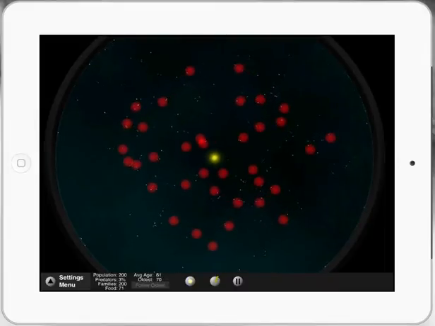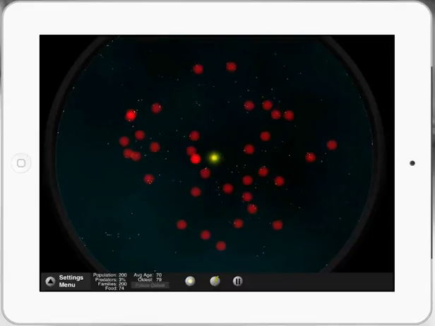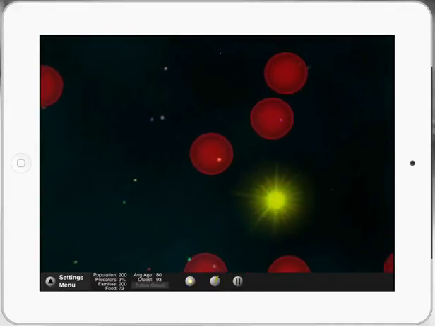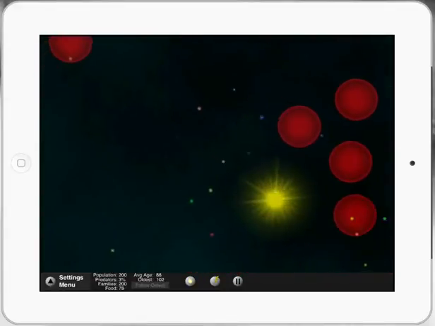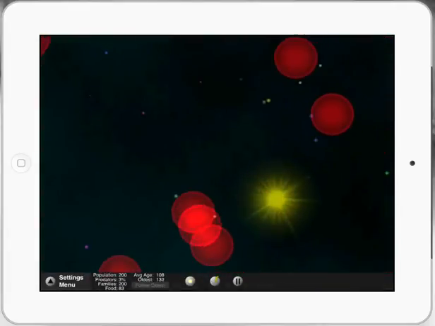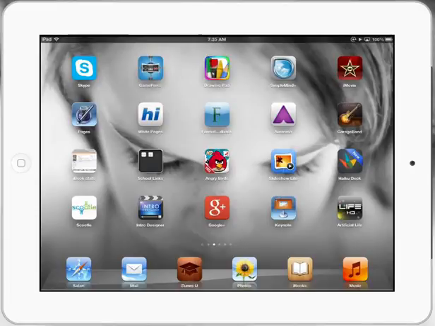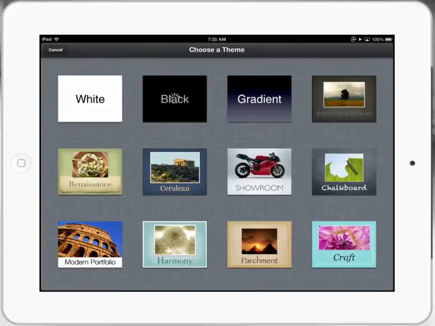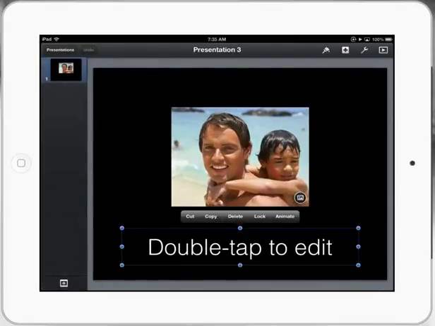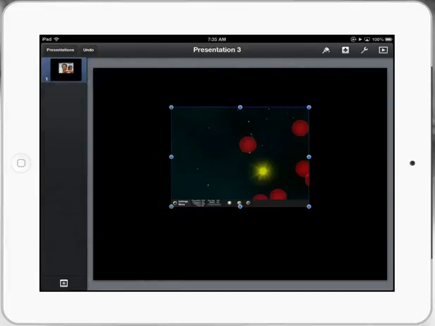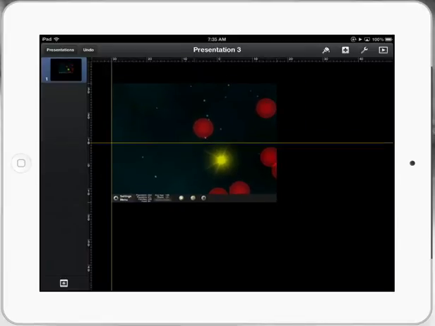So how do we use this in a workflow on an iPad? Well, we can do some little things. I'm just going to take a snapshot of this environment. I might zoom in a little bit here. And I might have observed some of the characteristics and behaviors that I changed, and I might just take a screenshot by pressing the on-off button and the home button at once. That takes a little screenshot. And then as a science student, I can jump into something like Keynote for my assignment and just bring in some of that data. So I'm just going to quickly modify my Keynote here, bring in that picture that I just took. How easy it is, move that around.